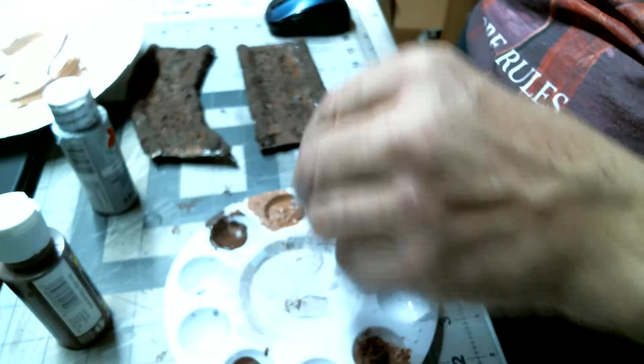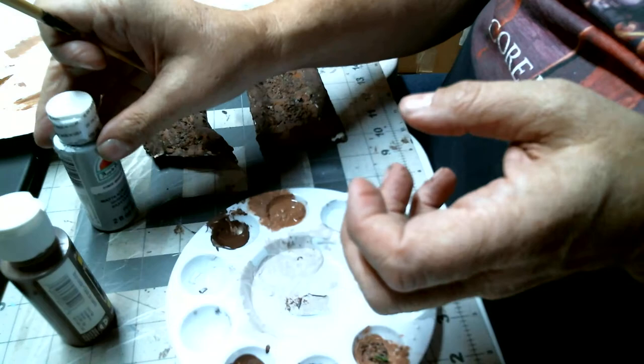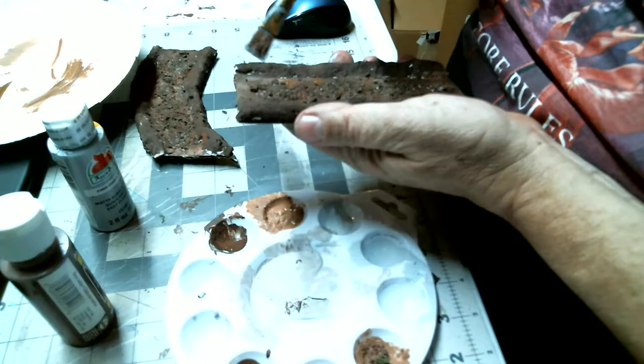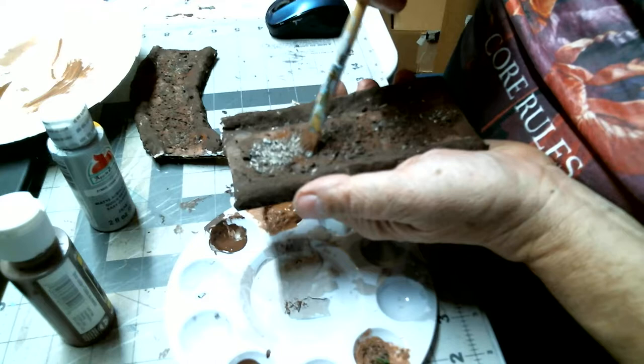We're going to dry brush this granite gray. I'm going to try this granite gray. It's a little different color, and I'm going to dry brush it very lightly over my gravel pieces. I like using a paper plate. It's just great for drying up the, well, this is kind of a little experiment here. But I'm just lightly, oh yeah, that's coming out. I'm just lightly touching that gravel, the highlights of the gravel.